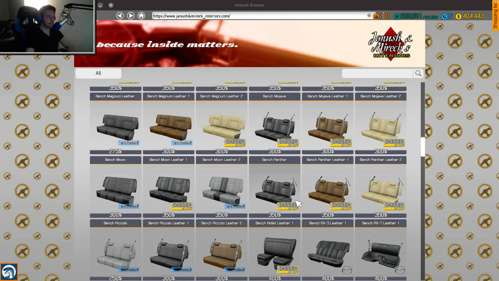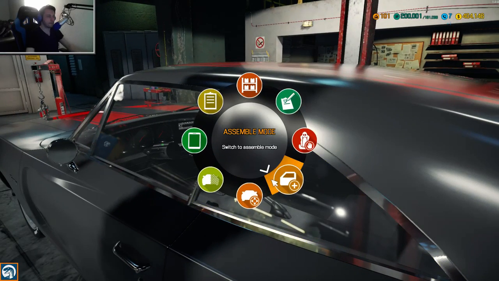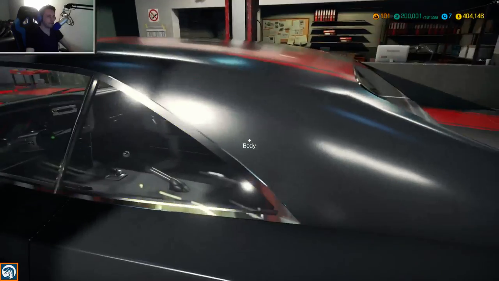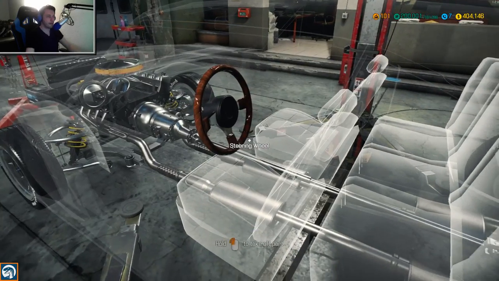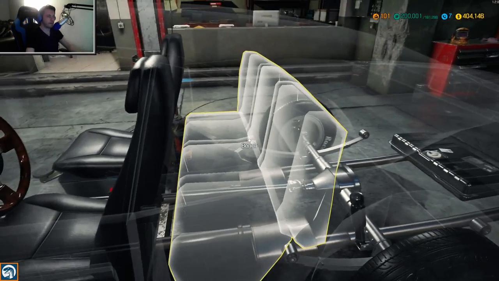lastly, let's go with this. Maybe that'll do. Okay, let's go ahead and install. Wait, first we want to go to... how are we going to do this again? Interior disassemble, interior assemble. There we go. All right, now let's throw the steering wheel on. Boom. Front passenger and driver seats are in.